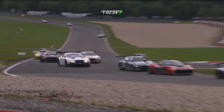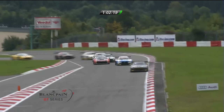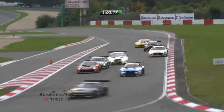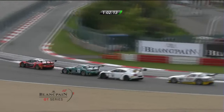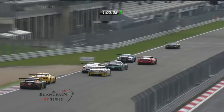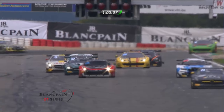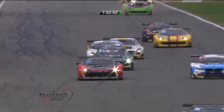Indeed so, as the leading cars then dive through the traffic. There is Danny Junkerdea in the 99 investigated Mercedes, and there, getting stuck in the traffic, is Jelmer Berman, but he has got through now. He leads on track ahead of Maxim Soule, so the Mercedes leads for the moment. He's got another pit stop to make. Maxim Soule then down in second place. So Mercedes leads in Germany. Bentley second as they come over the timing line.